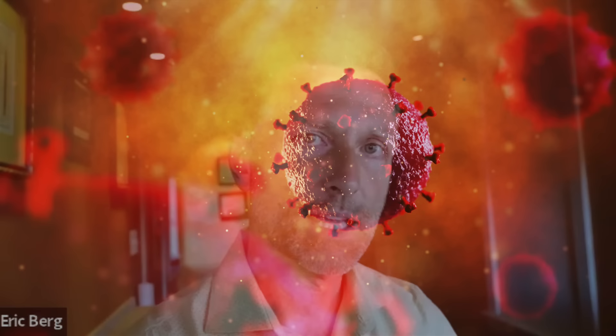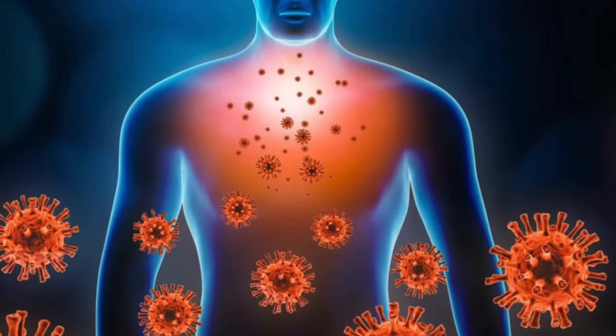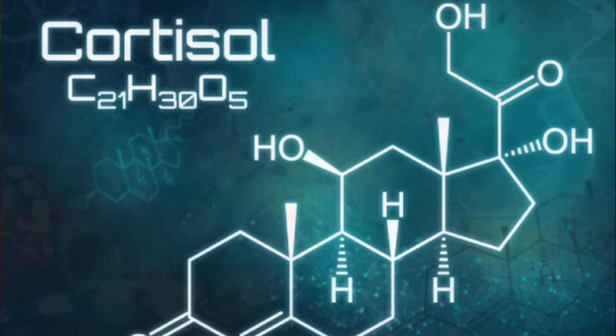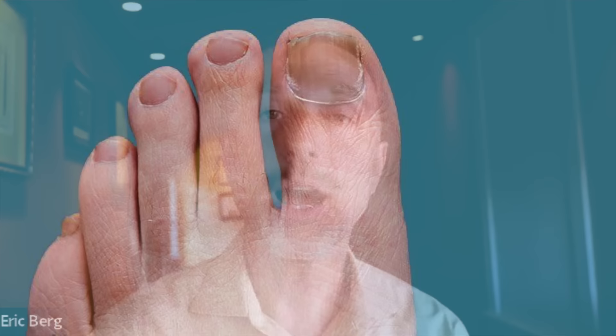A big part of this has to do with the battle between your own immune system — which includes your friendly microbes and your friendly fungus; that's part of your immune system, not a separate thing. This is why when you lose your immune system, as with HIV, or you have your spleen removed, or you have high cortisol as in Cushing's syndrome, problems arise. High cortisol literally puts your immune system into a state of sleep — it paralyzes it. Cortisol is a steroid that gets rid of inflammation and calms an overreactive immune system by suppressing white blood cells, but in the process it also eliminates your defense mechanism against pathogens.